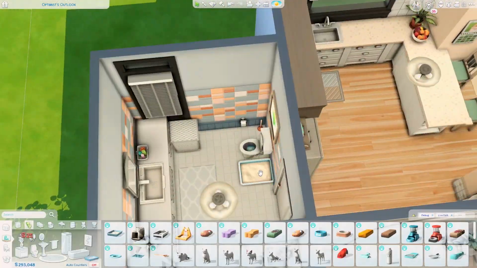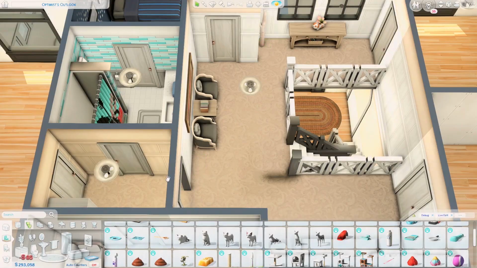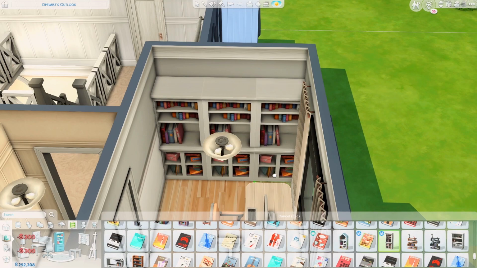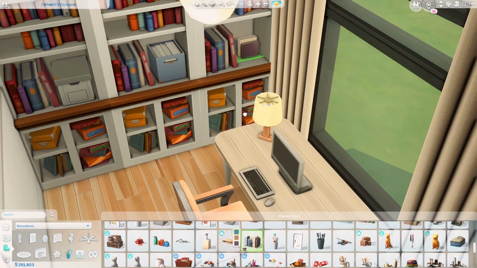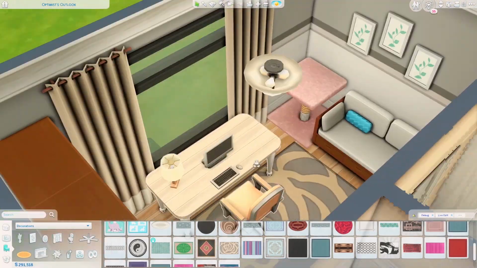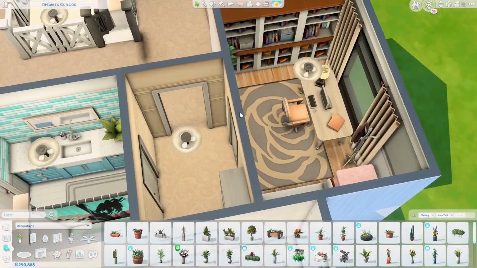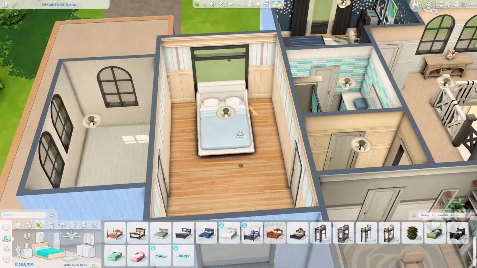And we have a home office for the mom, because I thought it's going to be nice to have the home office near the parents' bedroom, because maybe the mom looks after their kids, even though the kids are already older kids, but I thought it's nice to have the office upstairs.